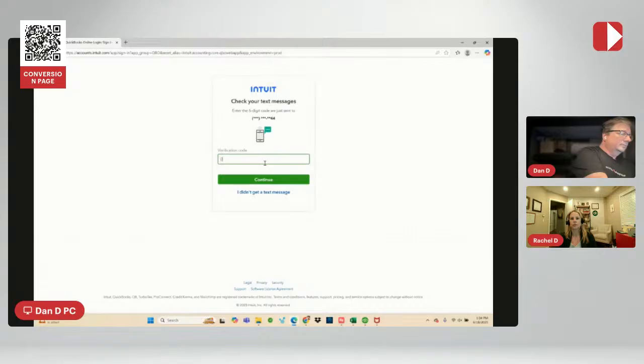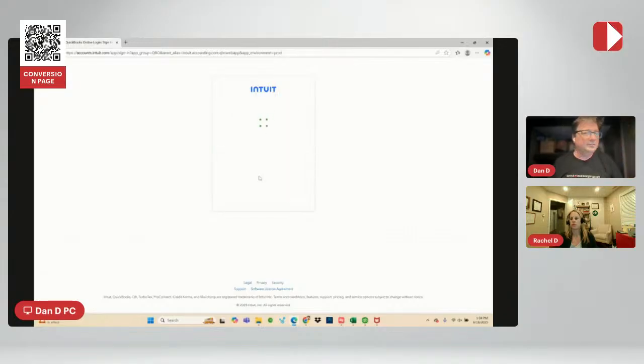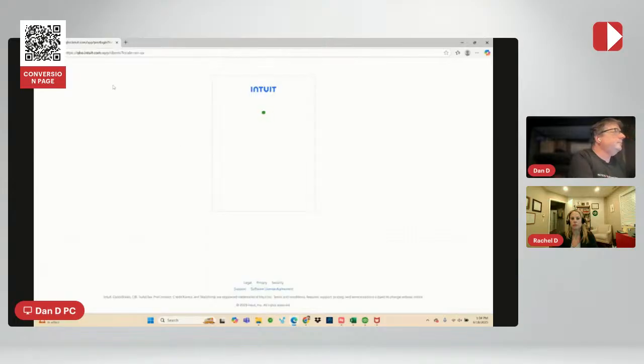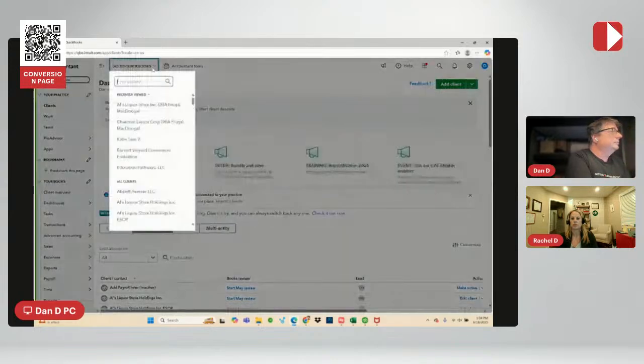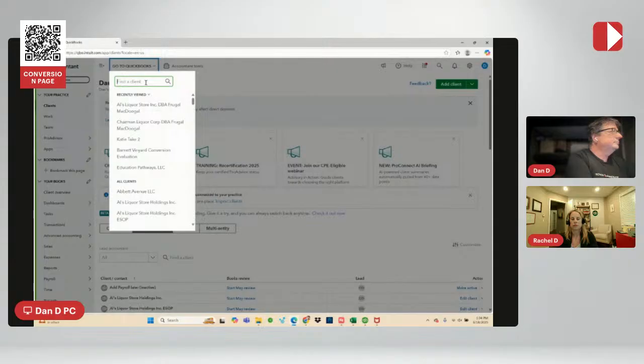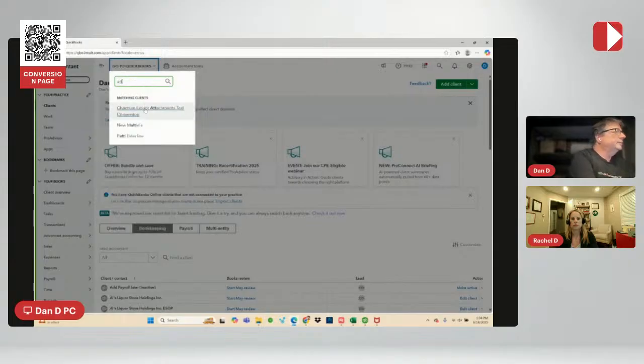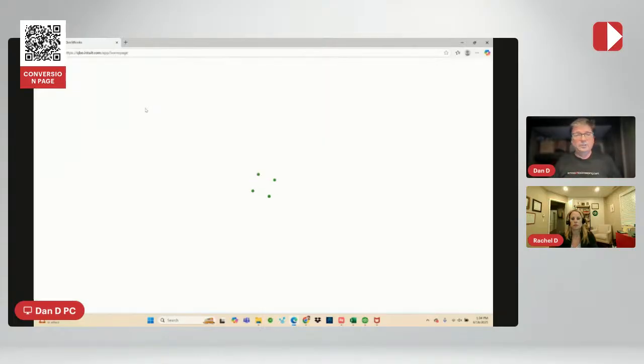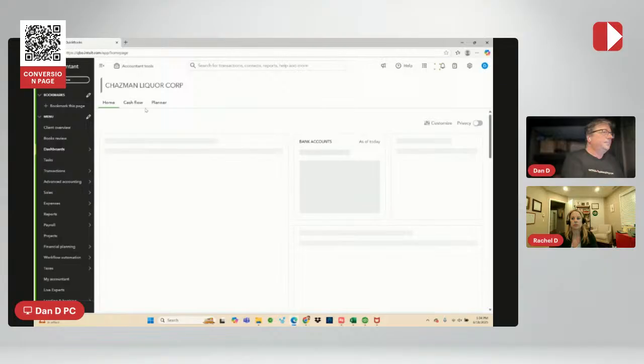This is what I tried to do ahead of time so that I didn't have to do this during the workshop, but here we are. All right, so we're logging in, and we'll go to the attachments trial. There it is. So it's the same company that I just did a conversion into a trial, and it just restarted my computer.